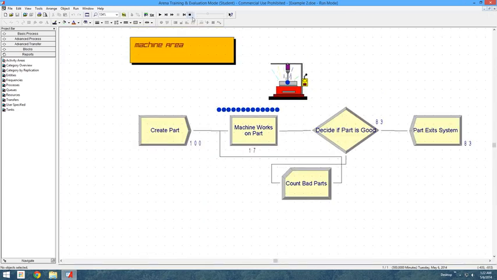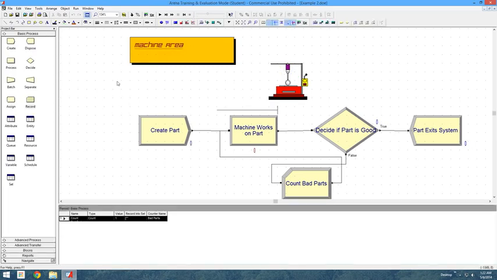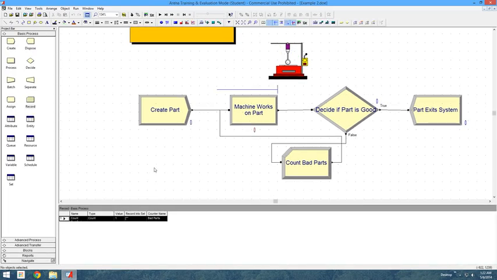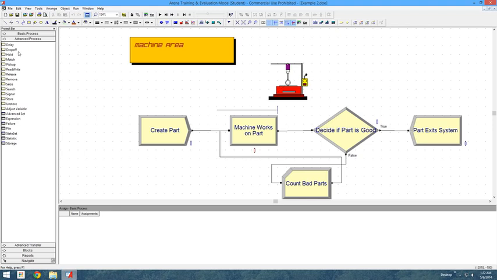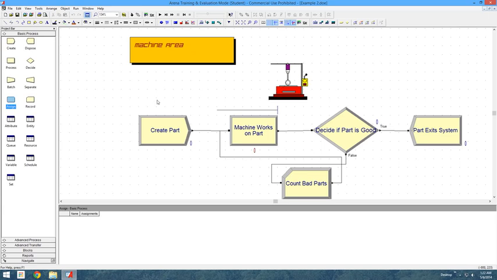So I think that's all for this tutorial. In the next one we'll move on and we'll learn about some more basic process modules, such as the assign module and how it can be used, and then we may even move into the advanced process area where there's more modules that we can use and we can put greater detail into our model. I'll also move into more complicated animation, but I'll probably get into that as we actually get into more complicated models, as you can't really do complicated animation if your logic is simple.